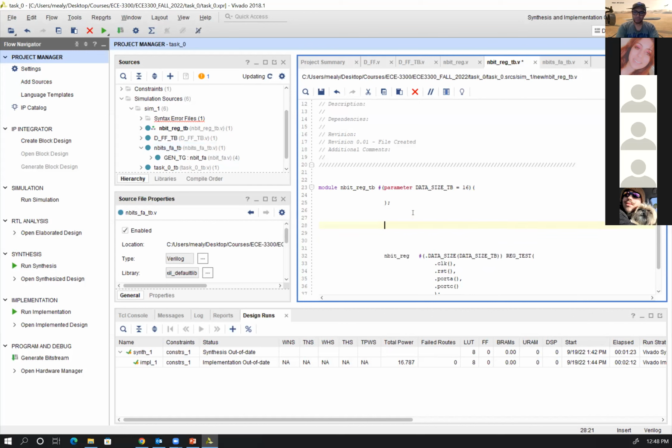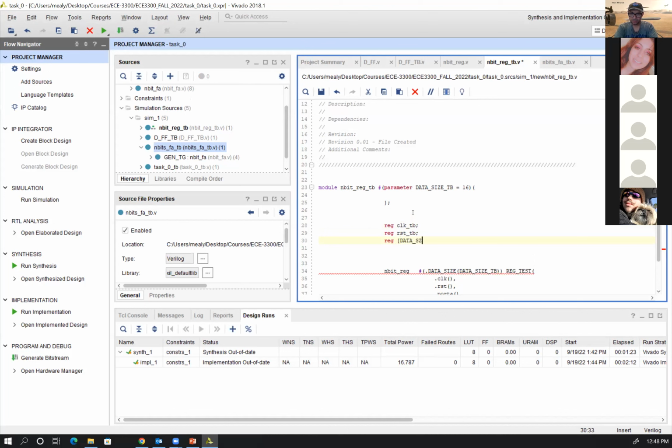Then we need to what? Again, the input will be just clock, and a reset. Let's call them TB. Clock TB, reset TB, then register data size TB -1 to 0, port A TB.